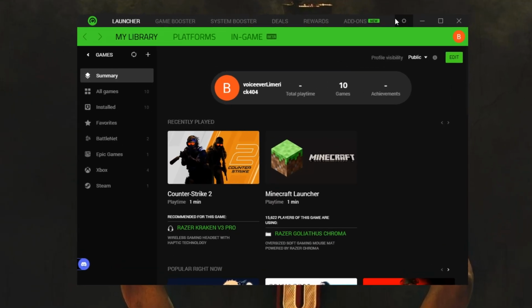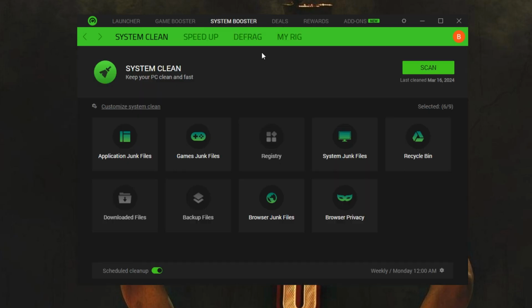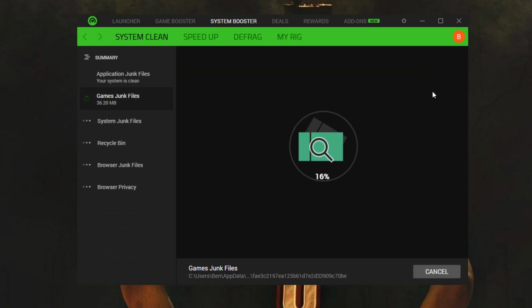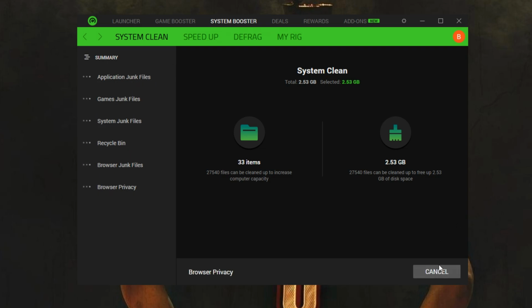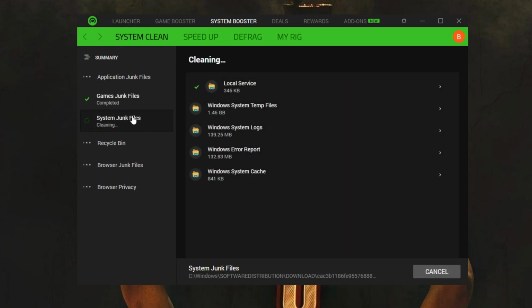Now, what I like about Razer Cortex is that there is a game booster and a PC system booster. So the system booster is basically just cleaning out your PC for any junk and random stuff that could be slowing it down. So when you click scan, it's scanning all the junk files, your recycle bin, all that stuff. Once it's done scanning, you can just go ahead and click clean. And as you can see, we're clearing up all these files and all of this storage, your temporary files that could be slowing down your PC, like I said. And I suggest you do this maybe once every month, since obviously all this stuff builds up through time. And just by cleaning this stuff out, it will speed up your PC.